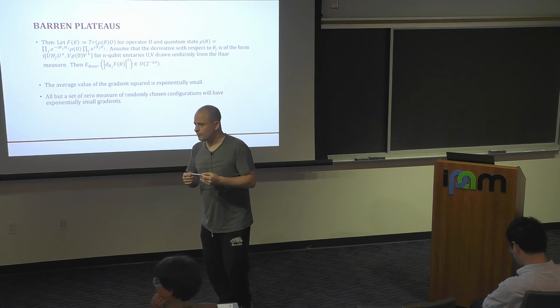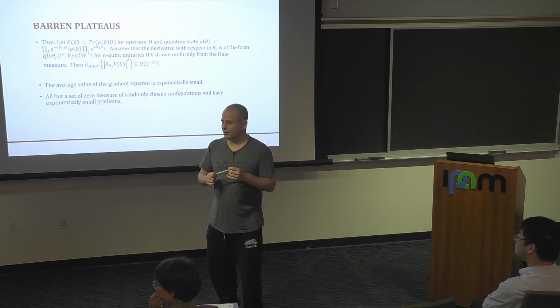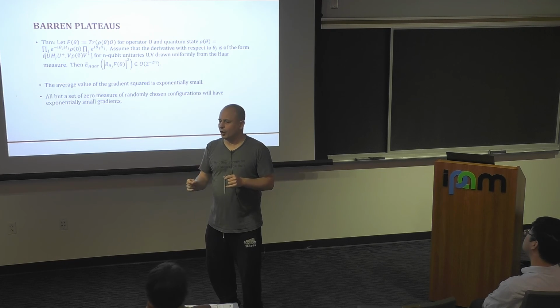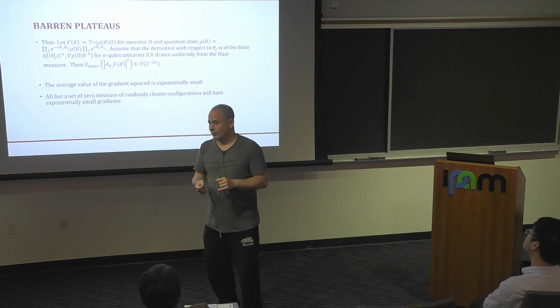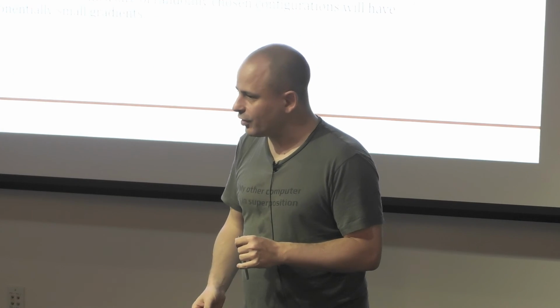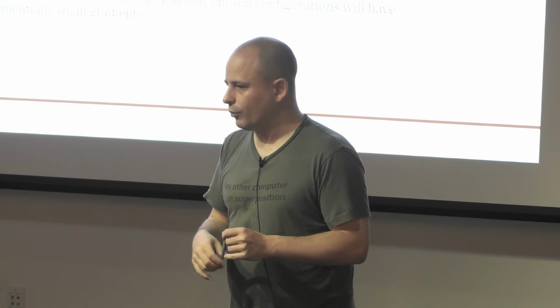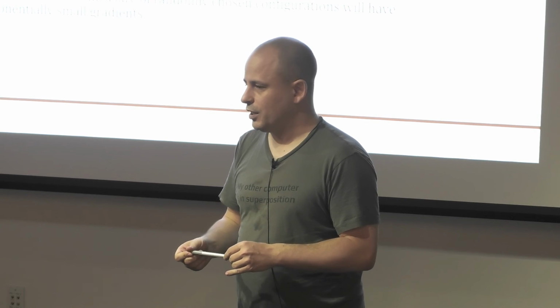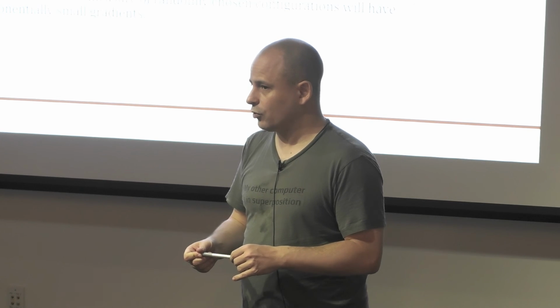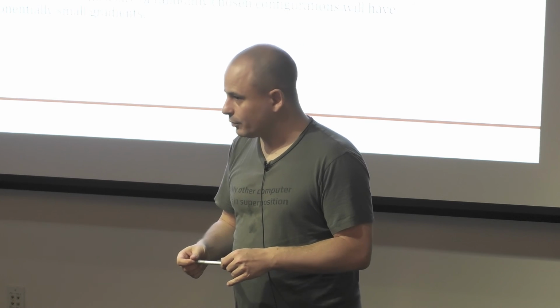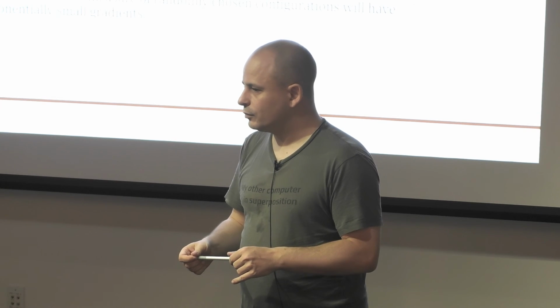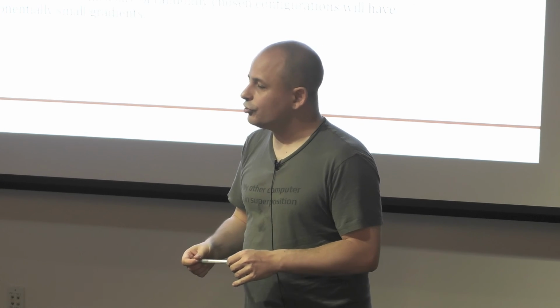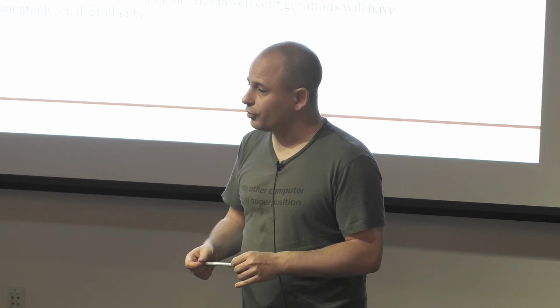Yes, Lynn? So this just shows that there's a long region where it is very flat. Does it also predict somewhere the gradient will be very steep? So what it actually ends up predicting is that if you start with a random initialization for your model, then with high probability over those random initializations, if you're using this Haar model for what a random initialization means, the value of the objective function is going to be basically crap, and the gradient is going to be crap. That's the small part. What about the big part? You had the picture. Does it also predict? Unfortunately, no. These results don't necessarily predict anything about that.